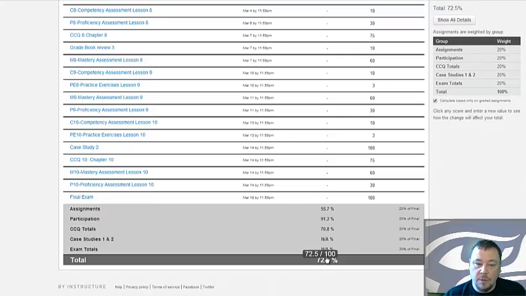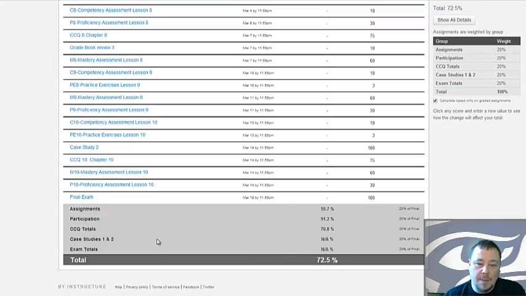It's an F. The requirement in this class is that you pass each of these grading categories with a score of 60% or higher to be able to pass the class. So even though the student has a 72.5% total accumulation of points, this little guy right here, this 55%, is keeping this student from passing the class.